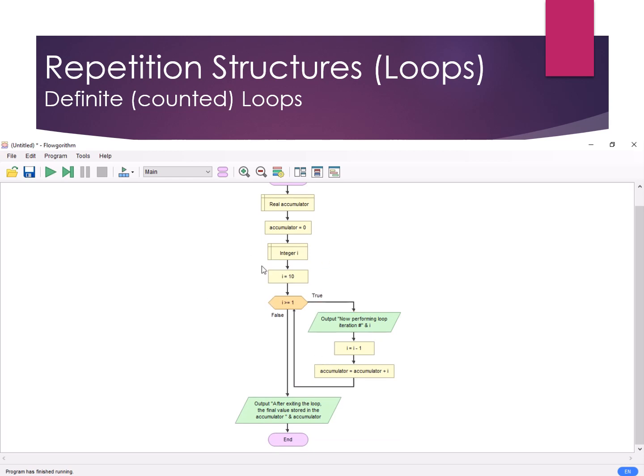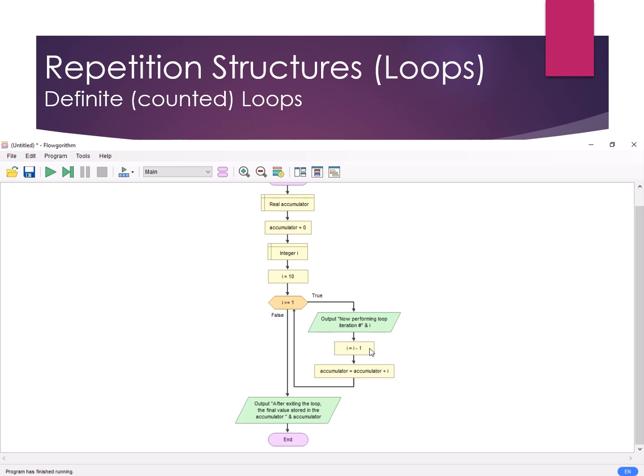Okay, so we understand our sentry value and our accumulator and how this can be made equivalent to the for next loop. And I think you can see it's very convenient to use the built-in features of the for next loop. The key thing to remember is whereas we have to increment or decrement a while loop that we're using as a counted loop ourselves, don't do it in the for next loop, because the for next loop is going to do it for itself.